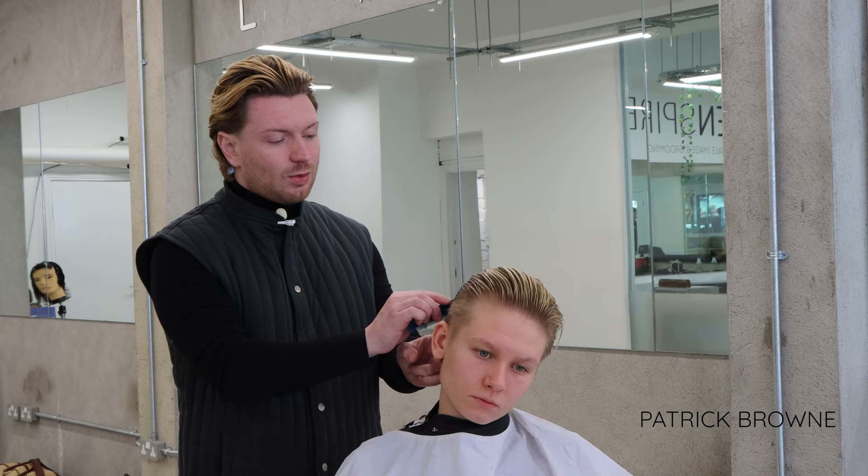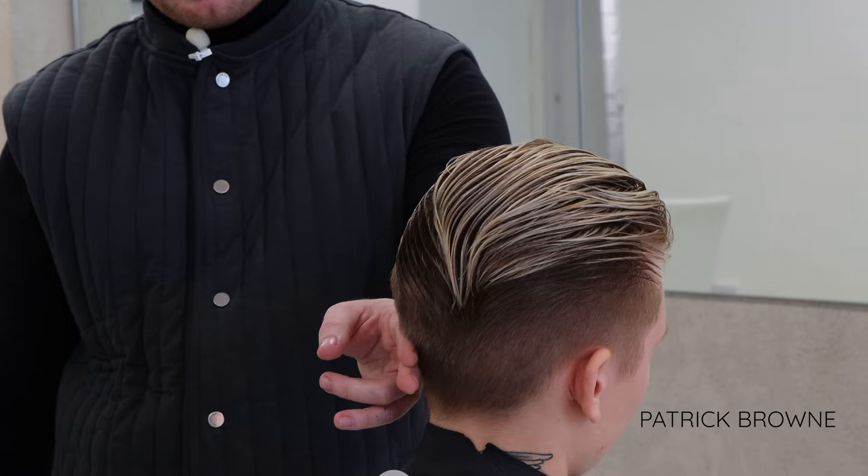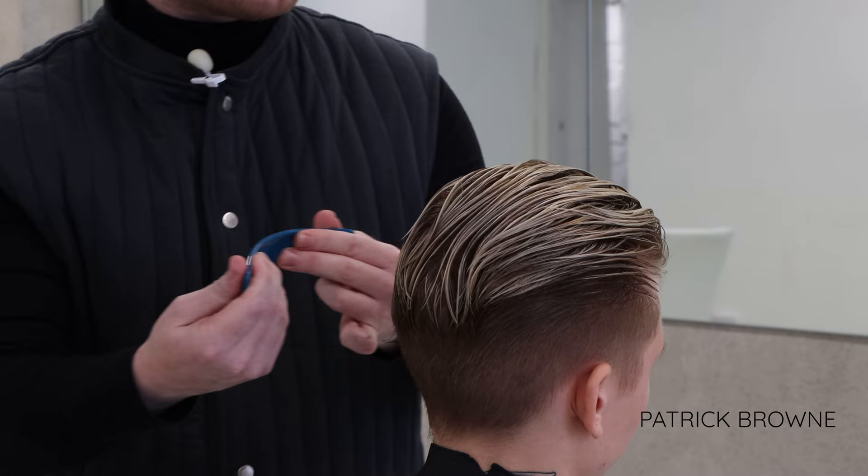In terms of graduation, what we want to do is create something that flows very fluid and beautifully into the back. You can see that's pretty much happening already — if I just run the comb through it, the comb will flow very seamlessly through to the back and the hair sits quite flush with the shape of the head. If it was dropping or the comb was getting stuck, I'd have a bit too much weight in there — too heavy or not round enough.